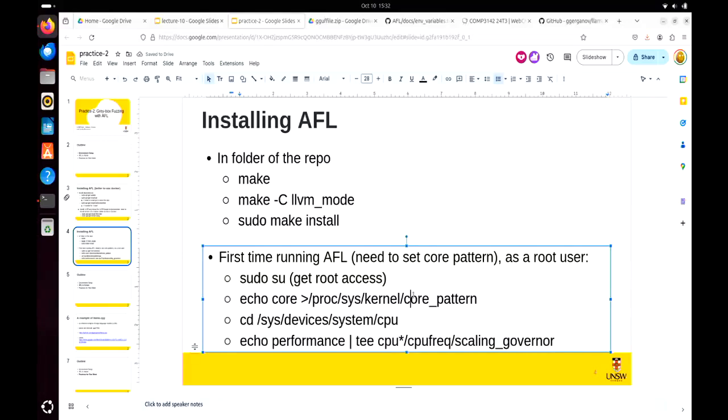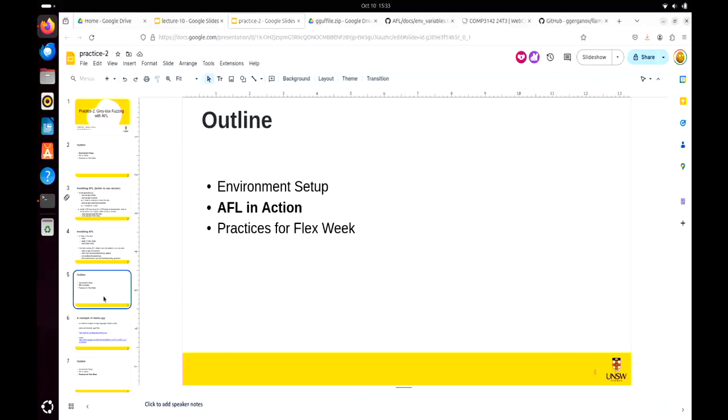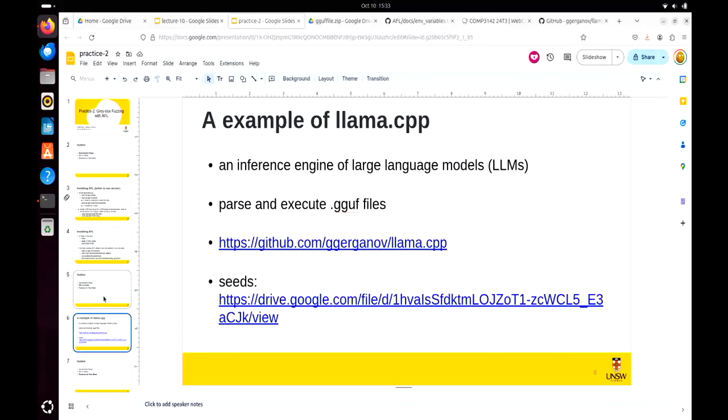The core pattern is to deal with crashing inputs. And this CPU scaling is to change the CPU mode to high performance. It's essentially the same as changing the CPU to high performance in Windows, but it is done on the command line. So those are the commands required for running AFL.